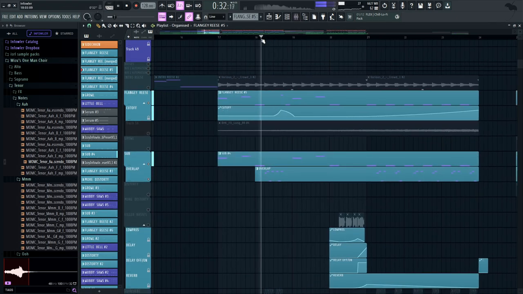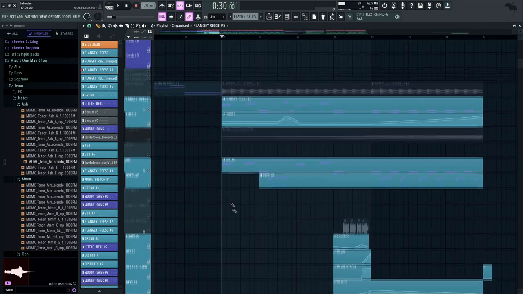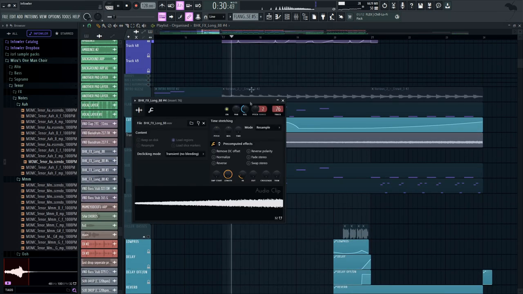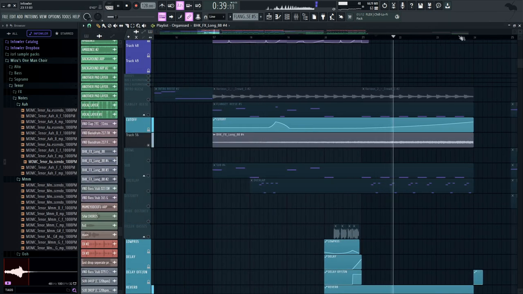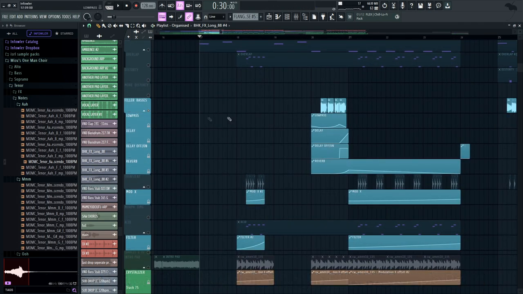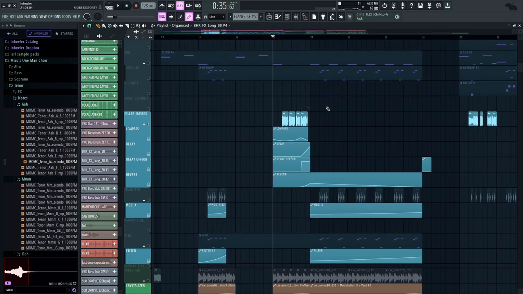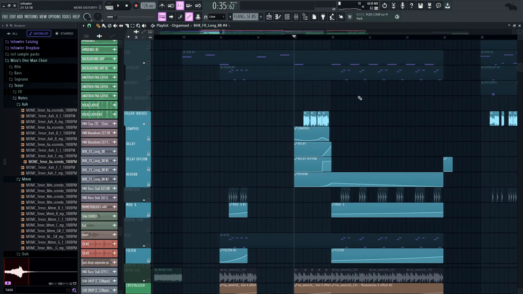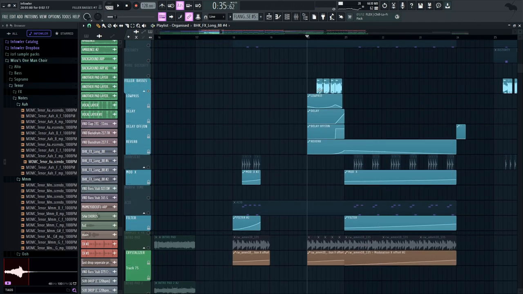And then you have this cool little, yeah. And then we have this riser, just a basic little riser for the buildup. And then we have some filler basses. I will also go over this in the drop, but just some cool little sounds from the drop being introduced a tiny bit. Basically just being low passed in, tons of delay, and some reverb.